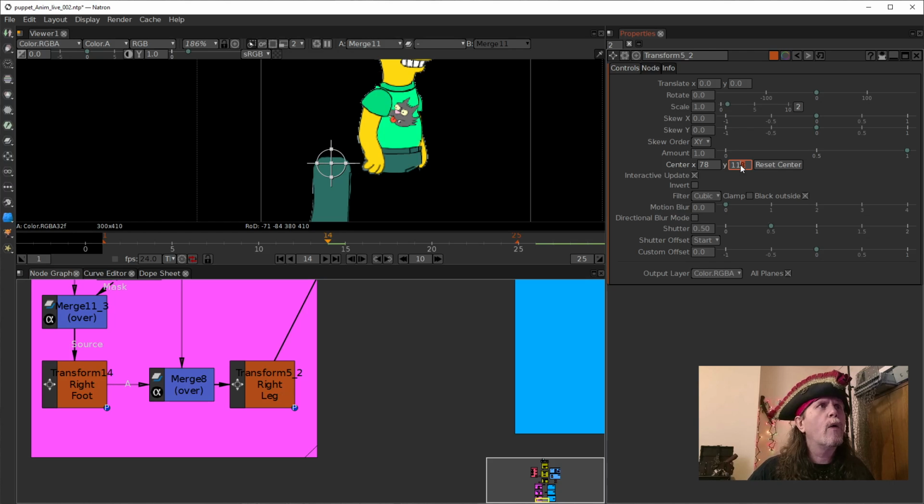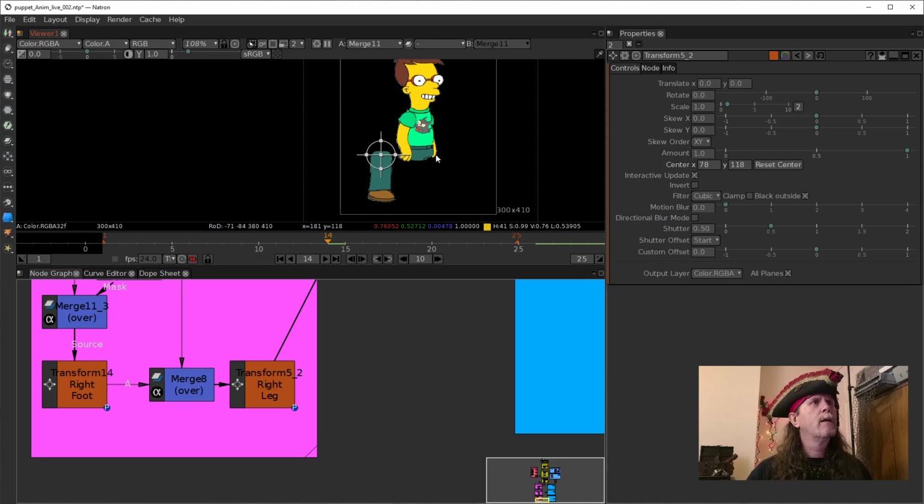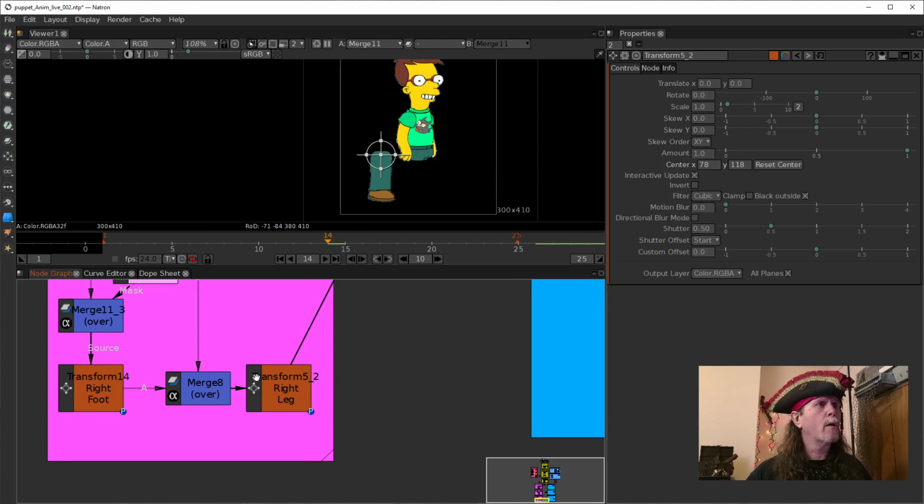I want to get this up high because I want to make sure that when it rotates, it doesn't go through the belt. We may play with this later. Don't worry too much. Wait a minute. Is that right? Let me just think about this. Is this correct? Yes, because this... No. I apologize. I think I'm doing this wrong.